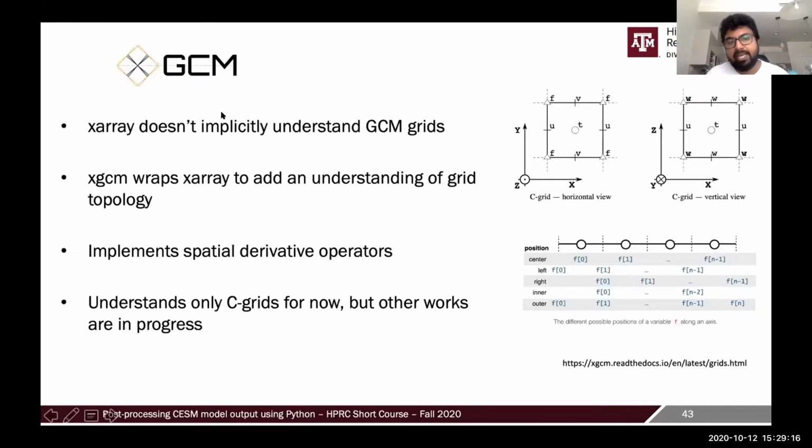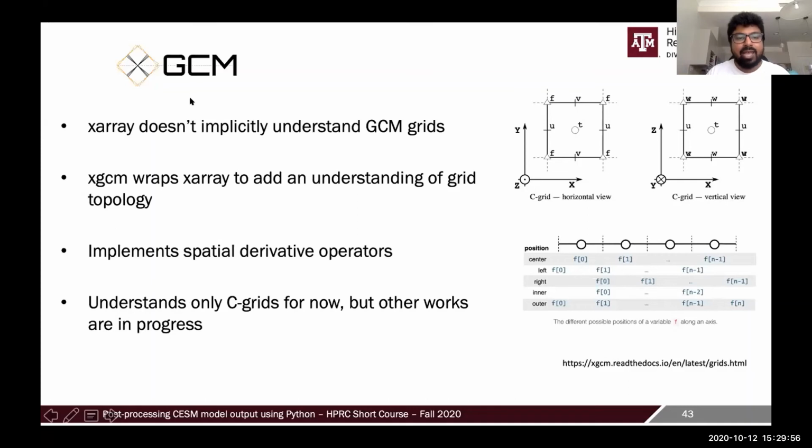So there's this package called xgcm that is built on top of Xarray. Xarray is already built on top of NumPy, and xgcm on xarray. You see how it's reusing code. That's a good thing about Python, and it's a software engineering best practice you usually want to keep. What's working, you want to use instead of trying to reinvent the wheel. So xgcm does a lot of stuff, including implementing spatial derivative operators. That makes life much easier for you.